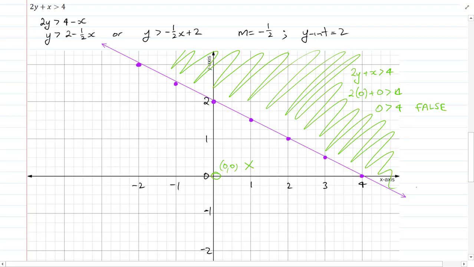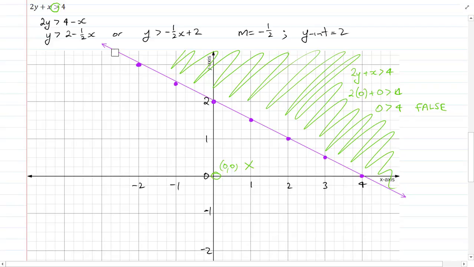There it is there. Now there is one thing I've neglected here, and that is to recognise that this is actually just saying greater than, but not greater than or equal to. So I'm going to go back to the original function here and have a look at the line I've drawn. Greater than means that it's not equal to, and I need to be a little bit clever about my representation.